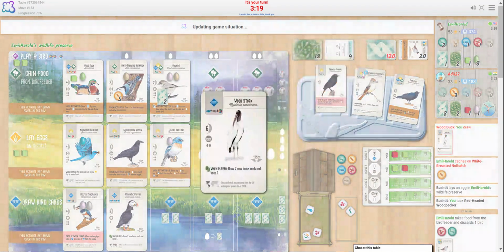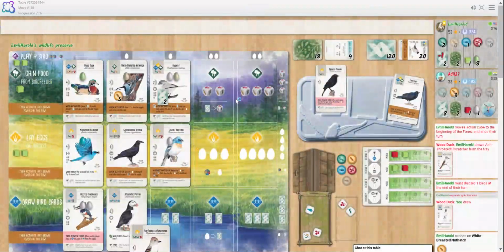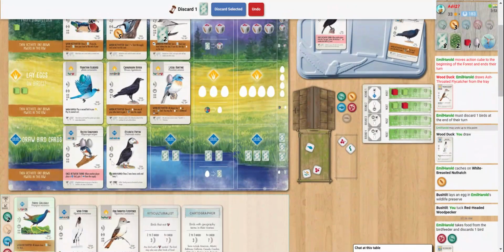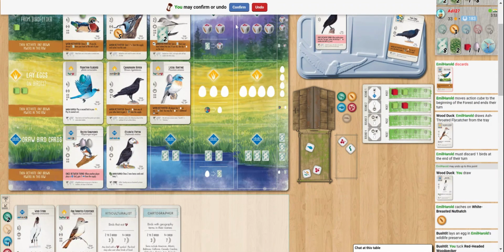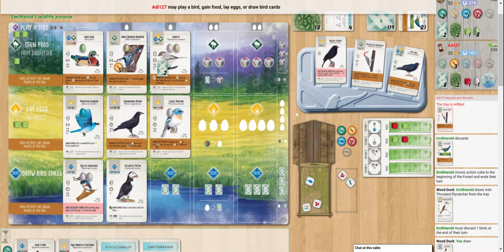Grab one off the top. Wood stork is nice. So I think we can get rid of our gallinule. I'd probably rather get down the wood stork if we have time. Nothing of interest has presented itself there.